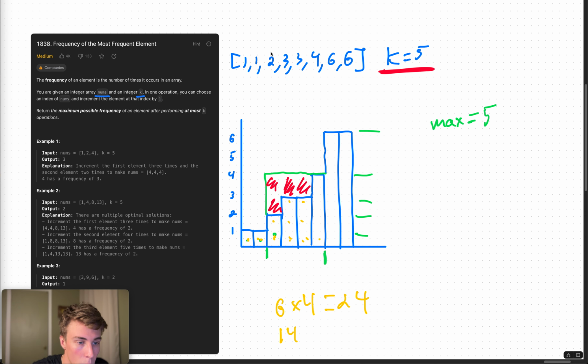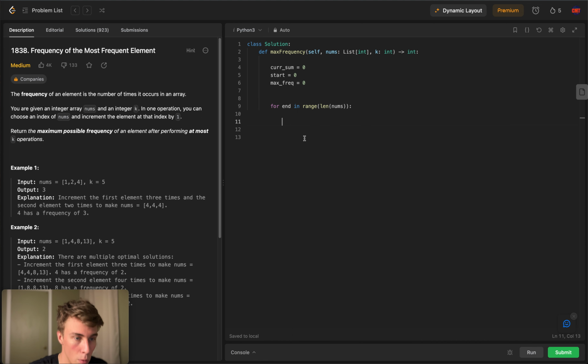what do I have to figure out? Well, I have to figure out what my possible max width is, and that would be me conditionally moving up start to the lowest possible valid position.